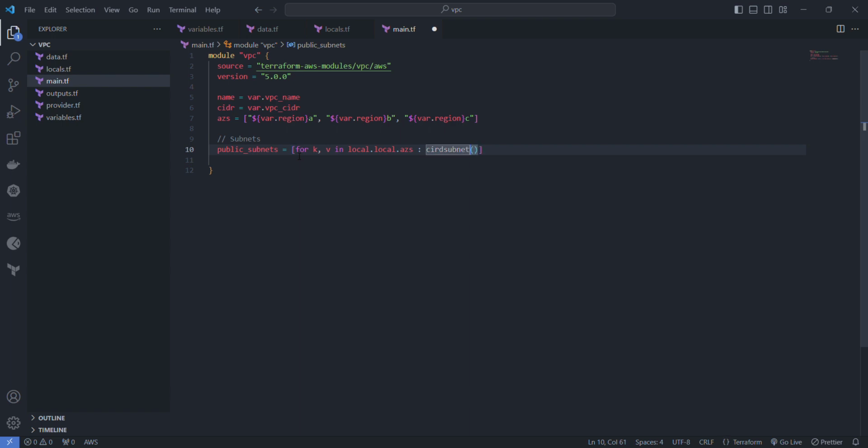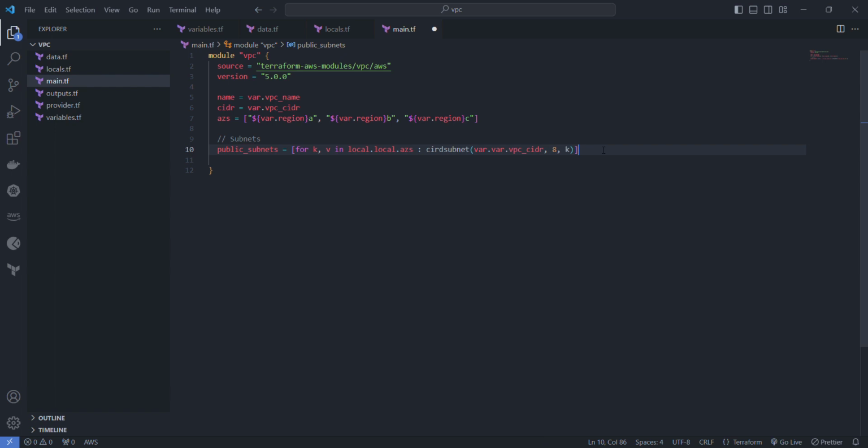It takes 3 values, one of which is we're going to need to pass it the VPC CIDR, and it's going to use that CIDR to make calculations, right? The next thing we pass it is a value, the index of where we are, right? And just like that, it'll help calculate these CIDR blocks for us.